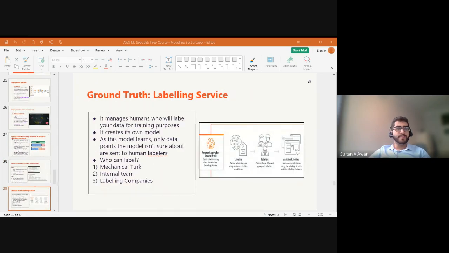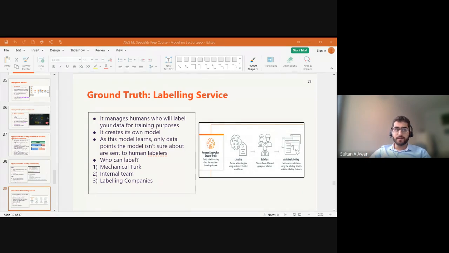Ground Truth, we did talk about this in the ADA section in the second video, which is a labeling service. It manages the humans who will label data for us for training purposes. Within Ground Truth, we can create our own model, and as the model learns more, only data points that the model is not confident about are sent to human labelers, which can reduce the cost of labeling.